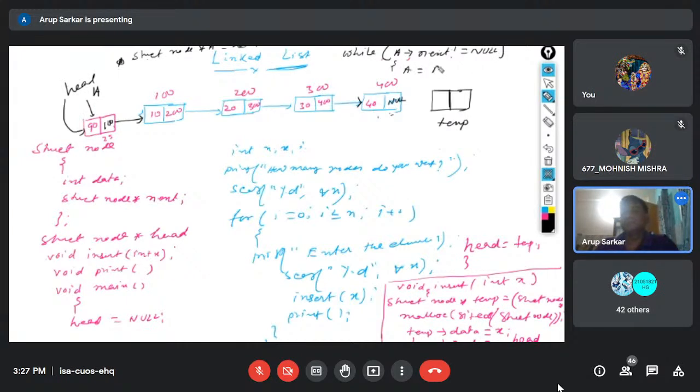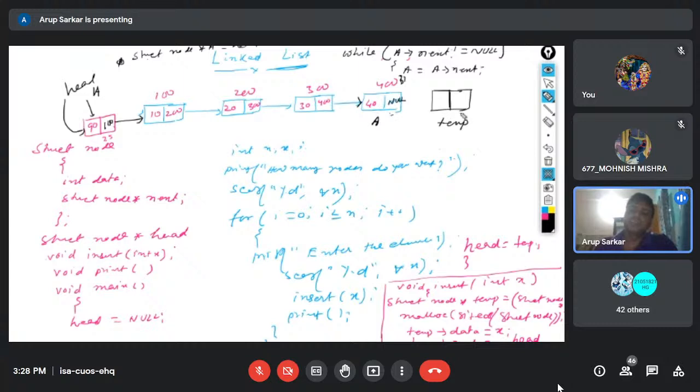A is equal to a dot next. A dot next. So doing this repeatedly, where will you reach? And you will reach this node. You will reach this node or not? Yes, sir. So this way you can reach this node. This is a node now.